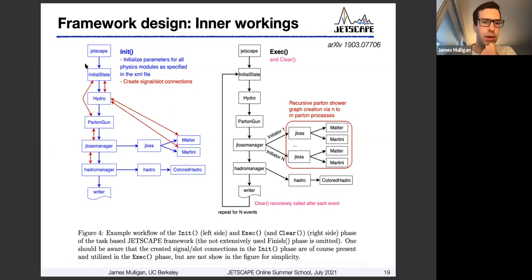That's right. So the red color is showing the connections that will be available basically every single event. Suppose we have a heavy ion collision, it has some initial condition of that collision. That initial condition should define the initial state of the hydrodynamic evolution, but it should also give you the density profile of hard processes that will occur.